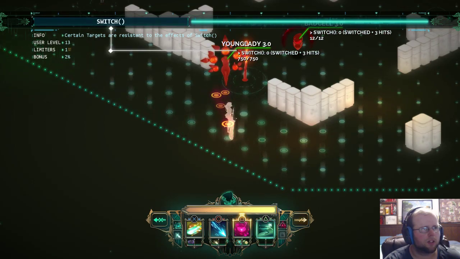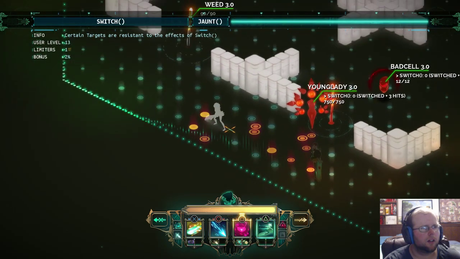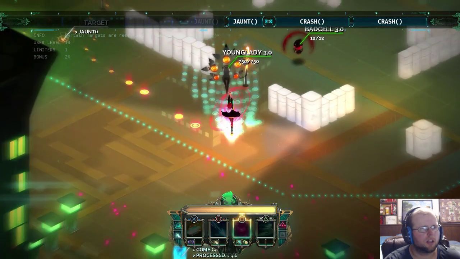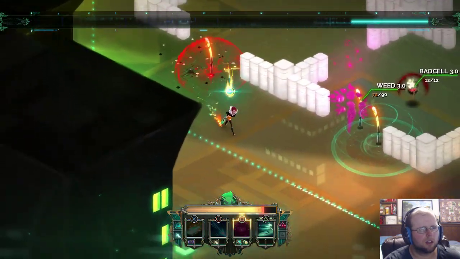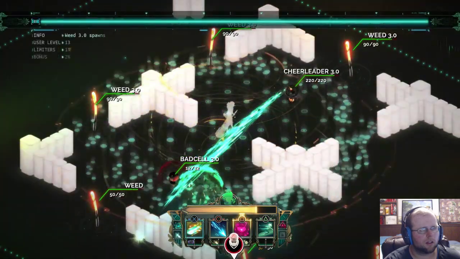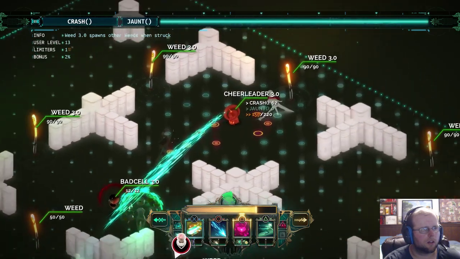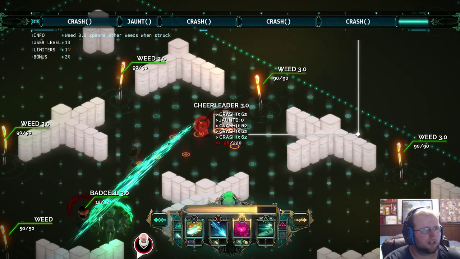Let's just try that. Switch them. Let's get over here, get this weed 3.0. Bust that thing up. I think it's good. Okay, that bad cell returned. Okay, what else is here? Cheerleader. We need to take this thing out. Get behind it. I guess there might not be a backstab on that thing. Let's see. There you get a little bit of nice music there. That's real nice. Let's see what else.